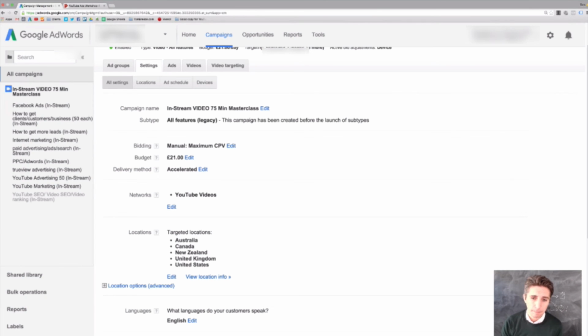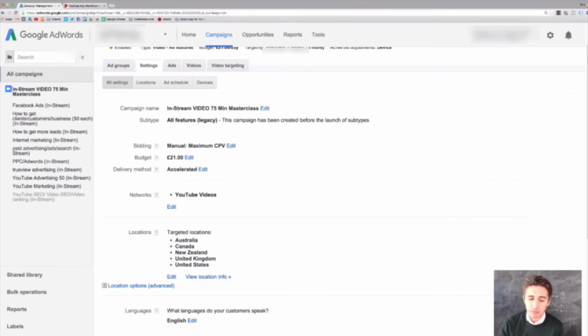Okay. And so when you run these 3 separate campaigns, you turn off the original one, right? So you don't basically run campaigns against yourself. Yeah, exactly. That's exactly it. Got it. You can see here that you can also change the delivery method to accelerated, which will just give you that extra boost as well. Nothing major, but it will just get you that extra push there.